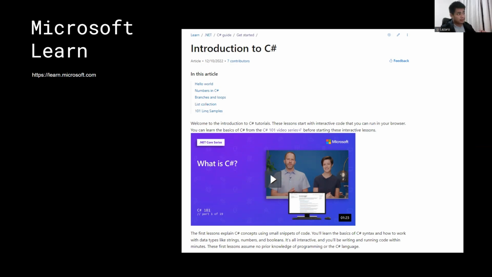And then just to mention that these materials are created by the Microsoft team from scratch. They created paths, they planned for these paths. So these are all good for beginners. If you don't know where to start, you can definitely go here and see what the programs can offer. Okay, so you can try this one, the C Sharp Guide, get started, and then you'll be able to learn the rich syntax and data types of C Sharp.